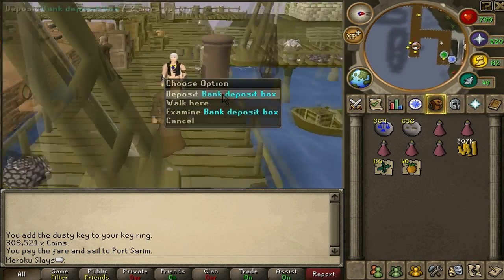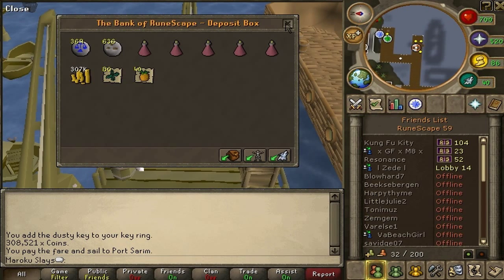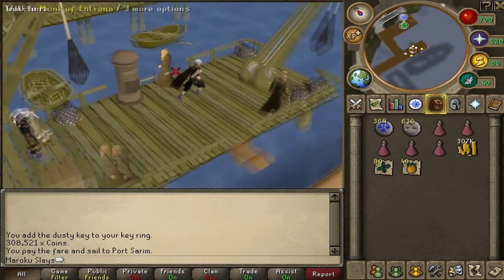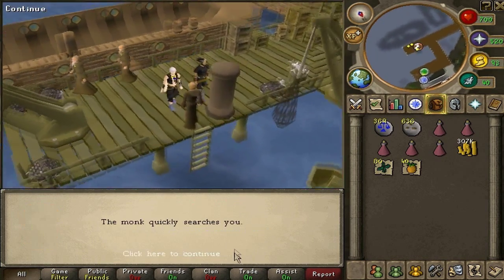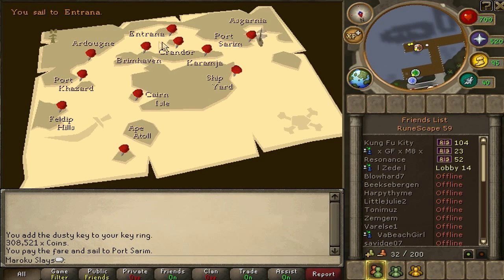Now if you did bring weapons and armor, don't fear, because you can deposit them at this deposit box. And yeah, so once you are free of weapons and armor, talk to the monk or right click travel boat or take boat or whatever, and they will search you and they will say all satisfactory, take you to Entrana.